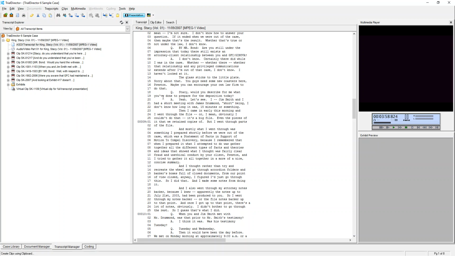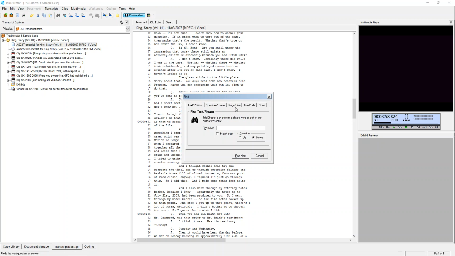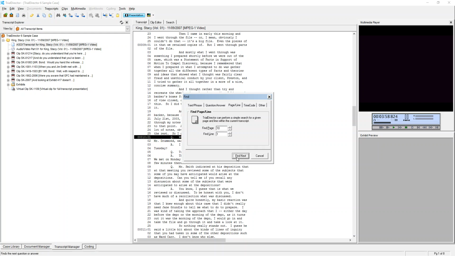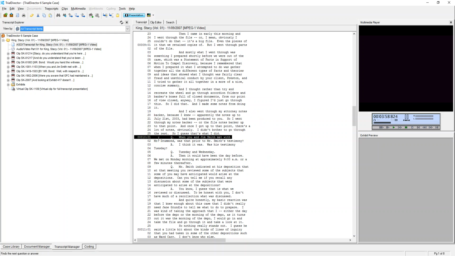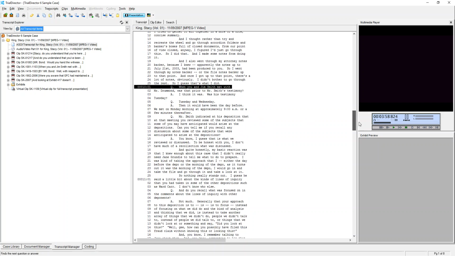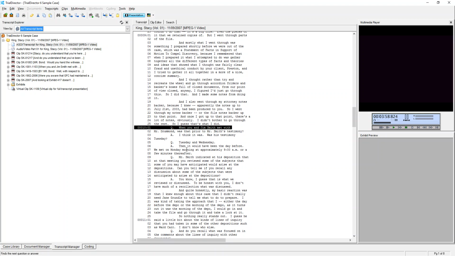So let's say, for example, you were given a page line of page 10. You could either put in page 10, find it, it took us to page 10, or you could scroll here. Not a really big deal when the transcript's really short like this one, but when you have a bunch of really long transcripts and you're just trying to get these things out, this is how you would do it.